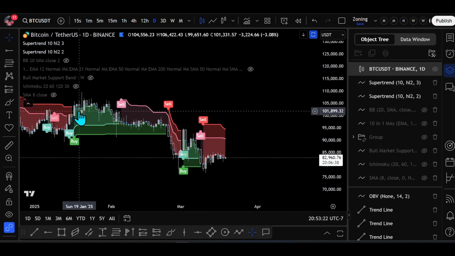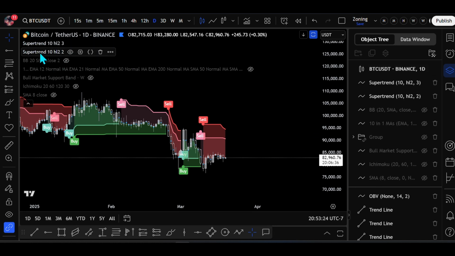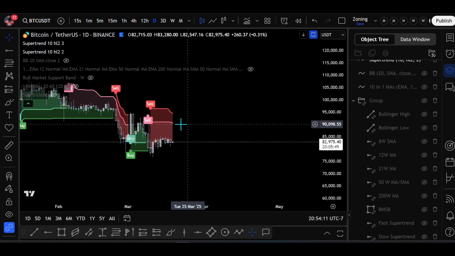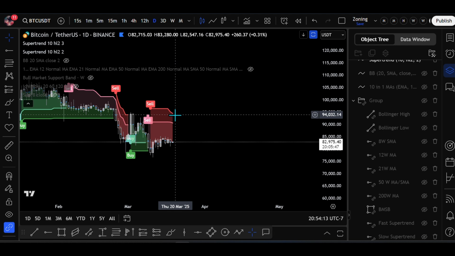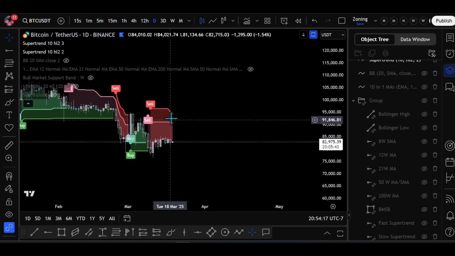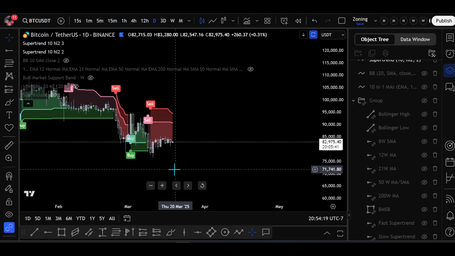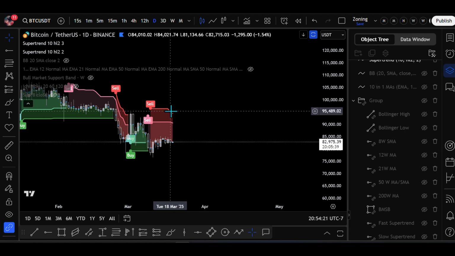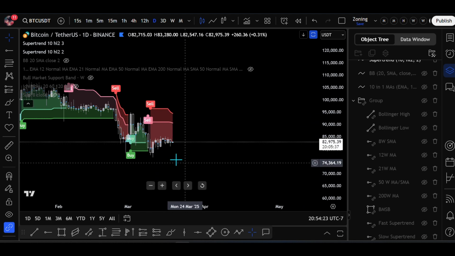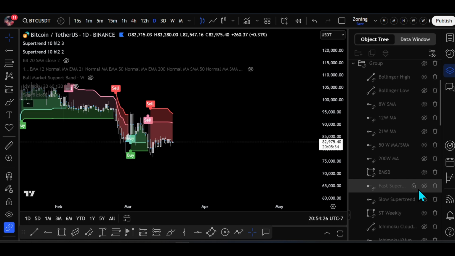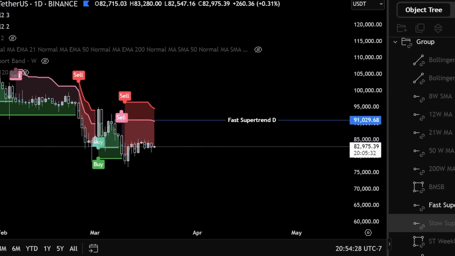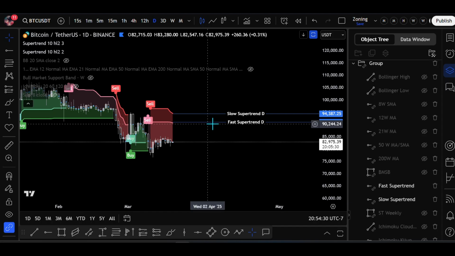So let's take a peek first at the two super trends. One is faster than the other. I can see where my fast one is and my slow one. And anytime I'm making notations of super trend, I know based on which side of the price it is, whether it's bearish or whether it's bullish. So I'm just going to light those up here. And now those are on my chart.